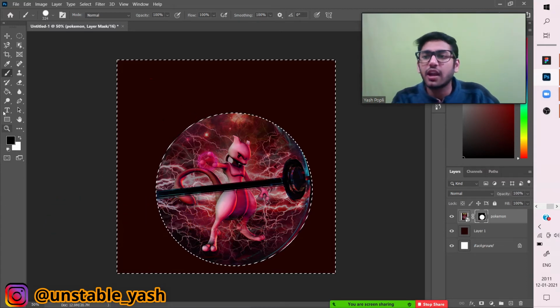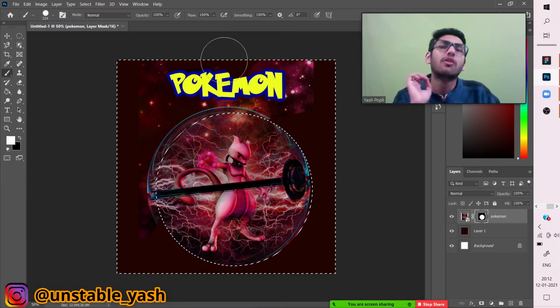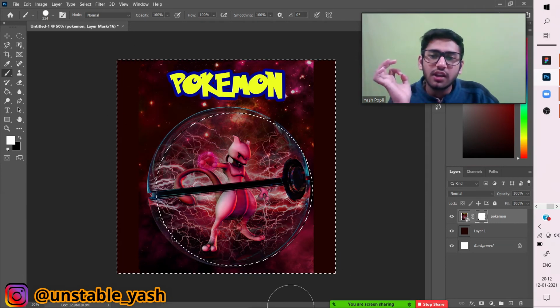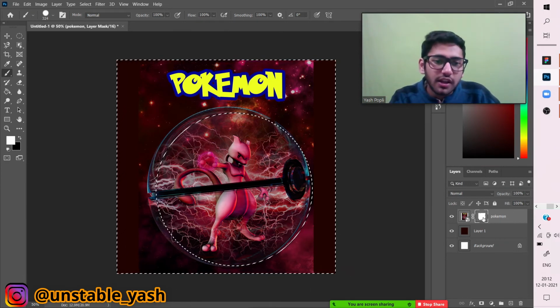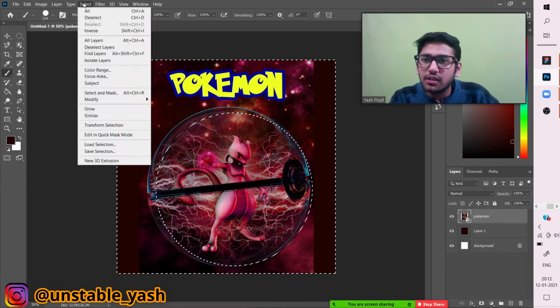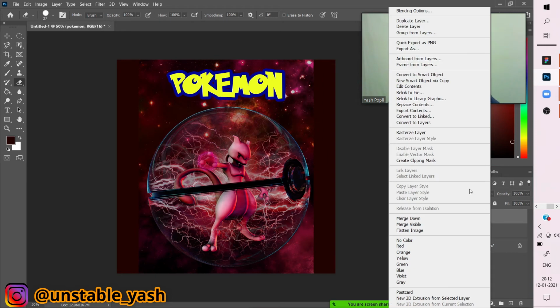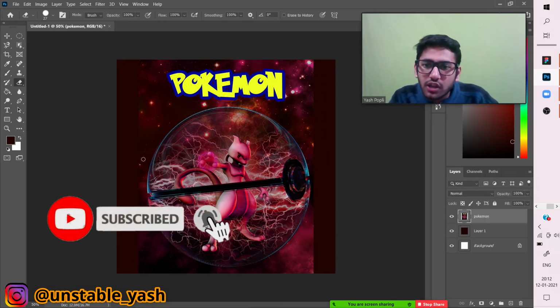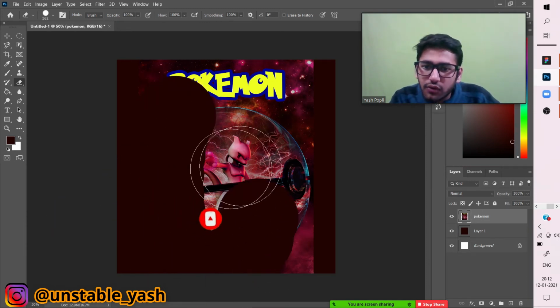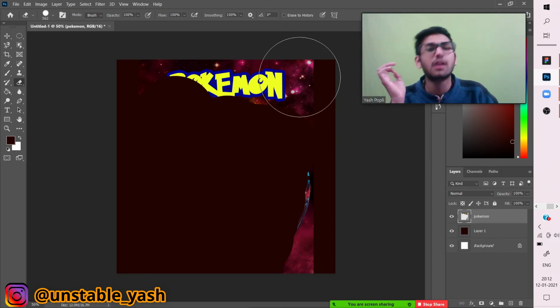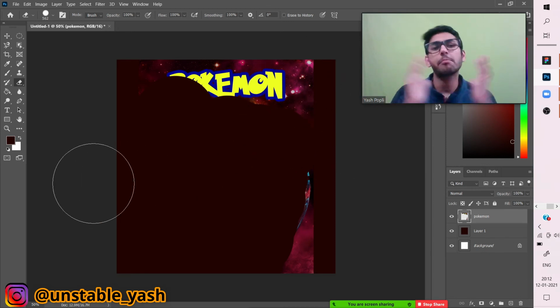So you can simply use masking and you can get it back easily by choosing white color if you have mistakenly done something wrong. You can use a white brush to bring it back. So this is all about masking, and it is very beneficial that you can easily get back the thing. For suppose, let's delete this mask and deselect all the things. And if you are using the eraser, first of all you have to rasterize this layer to use the eraser. And now if you are using the eraser, let me increase the size. If you have done this and you want to get it back, you can't get it back using the eraser tool, you can't return your selection. So that's why masking is really helpful. So you should also do your Photoshop work while masking.